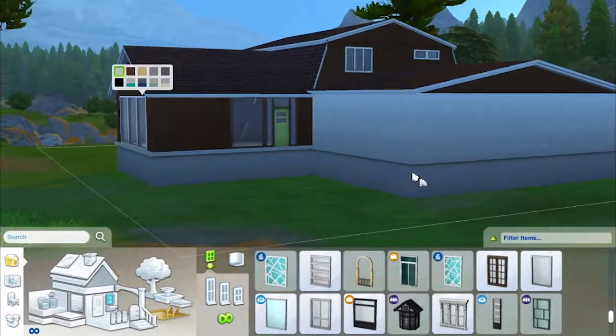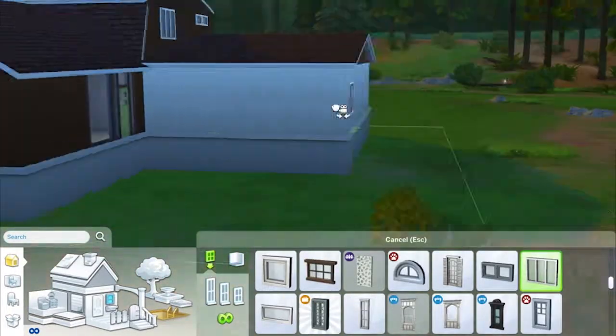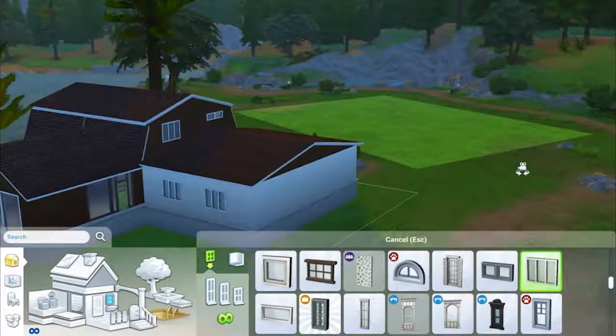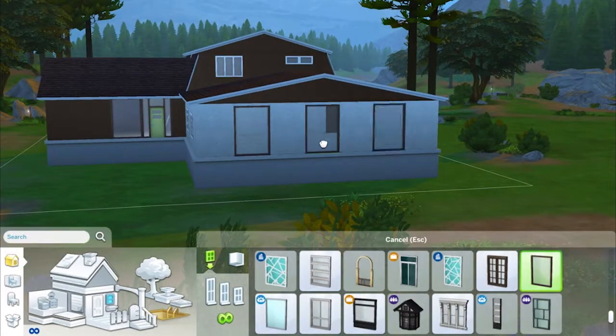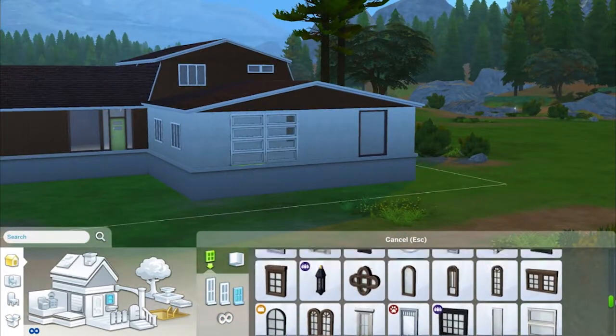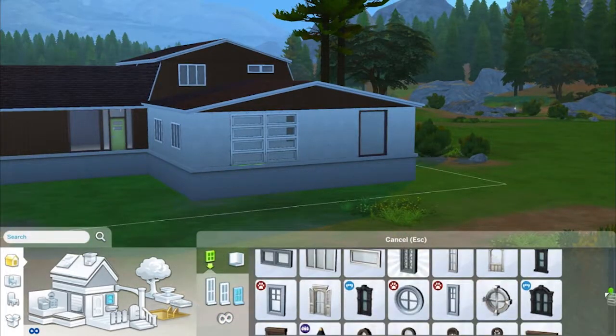So right about here is where you see me fiddling with the color of the exterior wall on this front part of the house. I loved that green door. I was so happy when I found it. I chose it immediately. I knew immediately that's the one that I wanted to use.